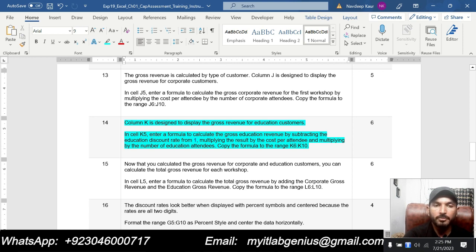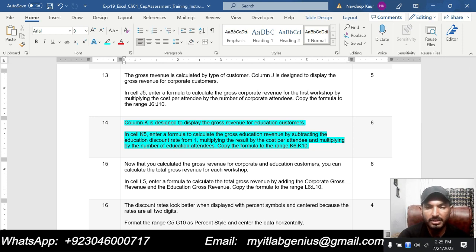In step number 13 we calculated the gross corporate revenue, but in step number 14 we are supposed to calculate the gross education revenue by subtracting the education discount rate from 1 and multiplying the result by cost per attendee and multiplying by the number of education attendees.